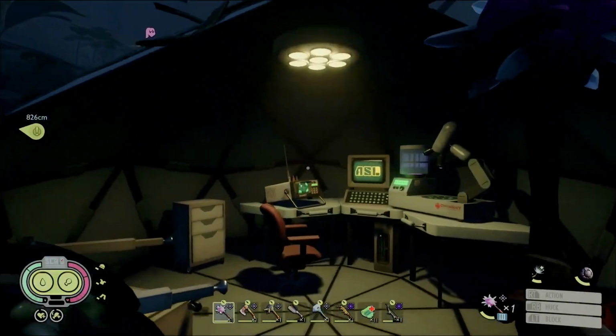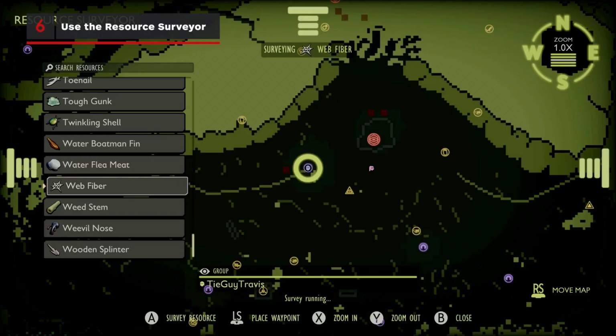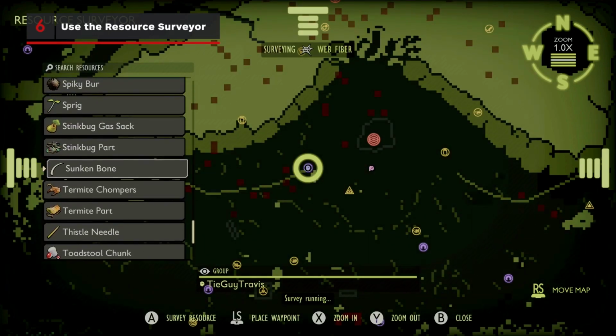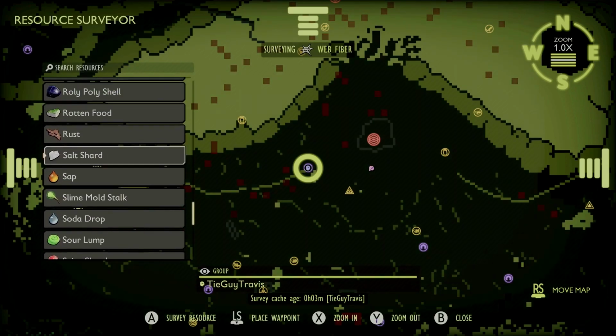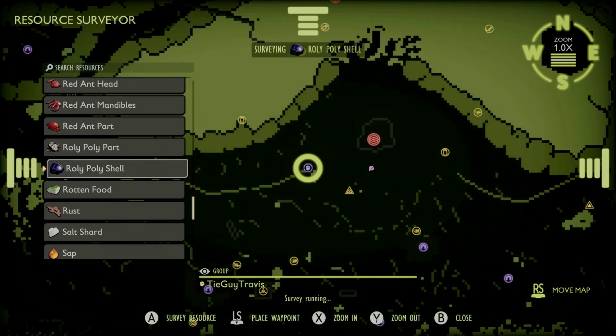Early on in Grounded's campaign, after completing the easiest of the game's dungeons, the Hedge Lab, you'll unlock access to the Resource Surveyor, a tool that lets you locate any resource in the backyard that you've already analyzed.